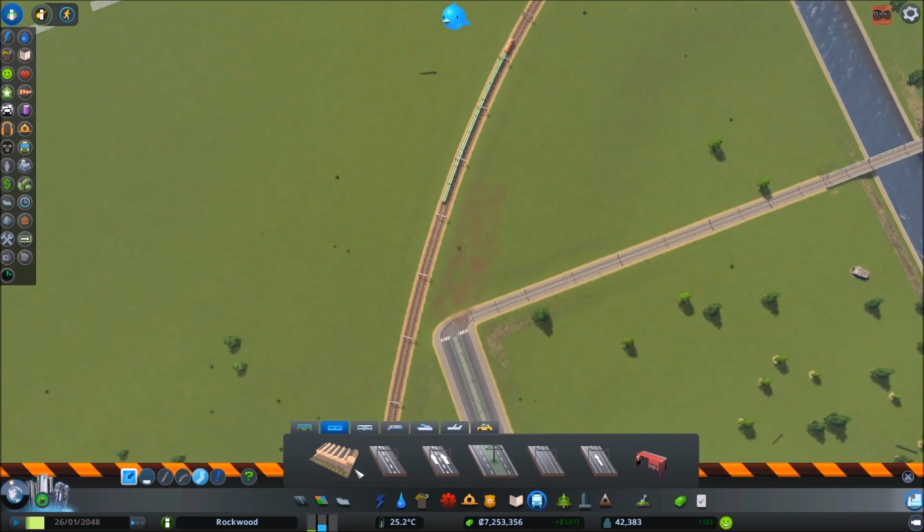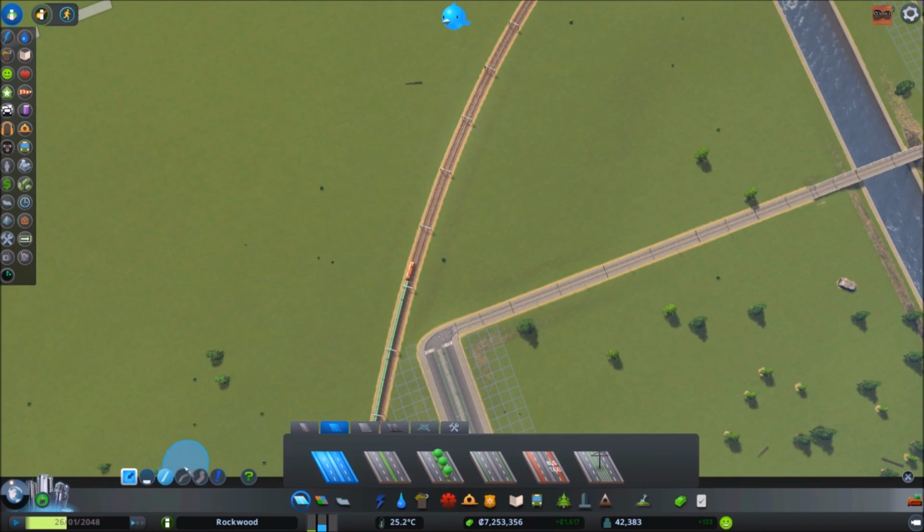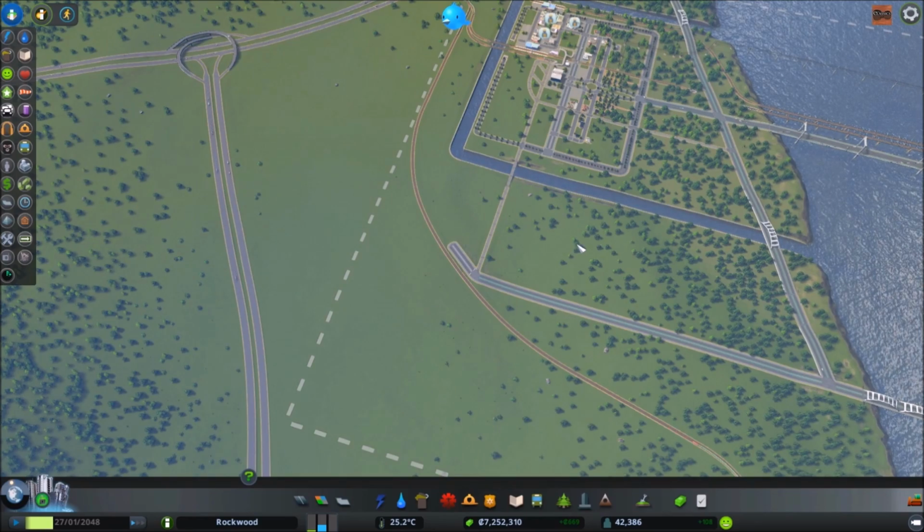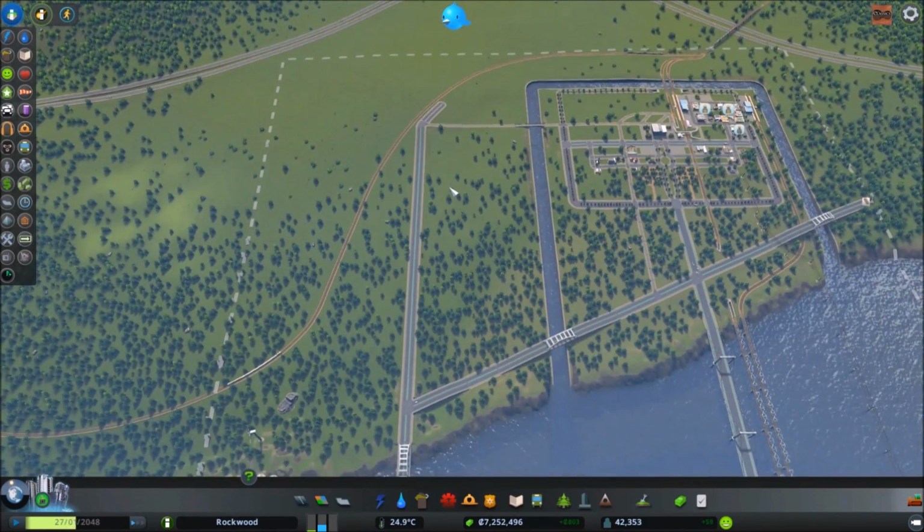But you know what though? I think I would probably switch to a non-rails. Probably switch over like that. We'll just keep that as a temporary little holding spot. Well, that's cool. I like that.